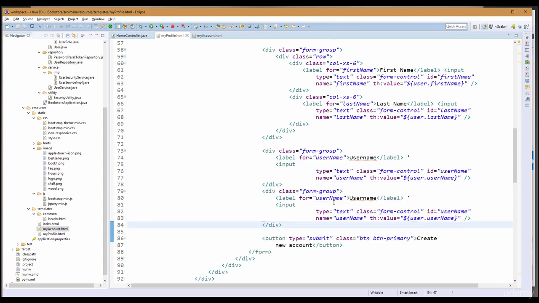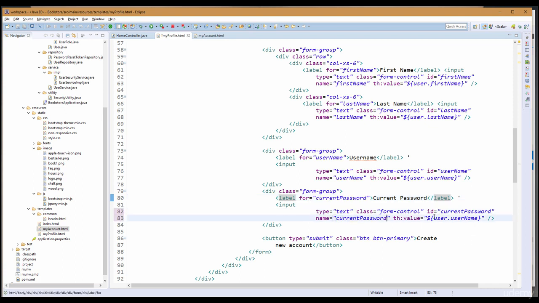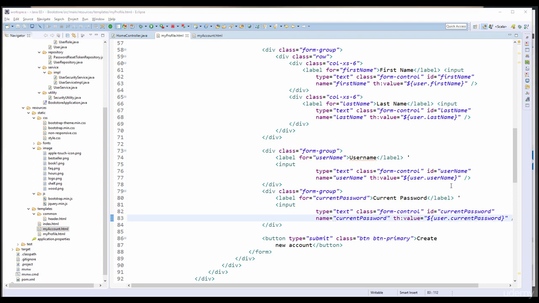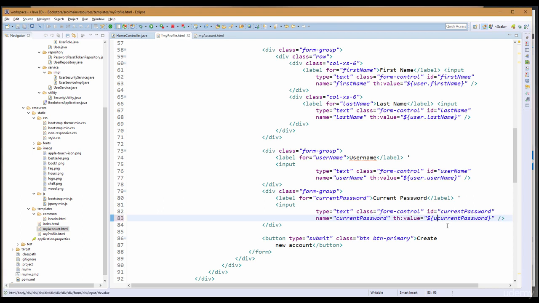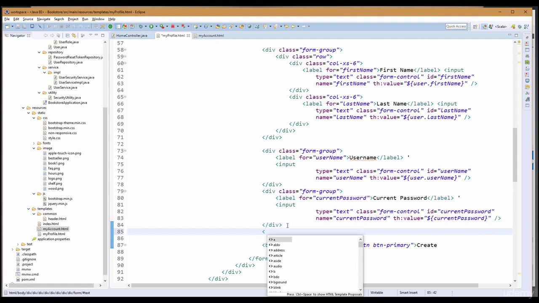This would be for current password. And it shouldn't be user.currentPassword, it should just be current password. Next one would be a paragraph to display the explanation.